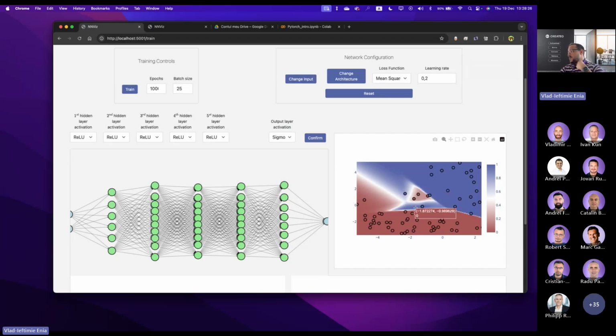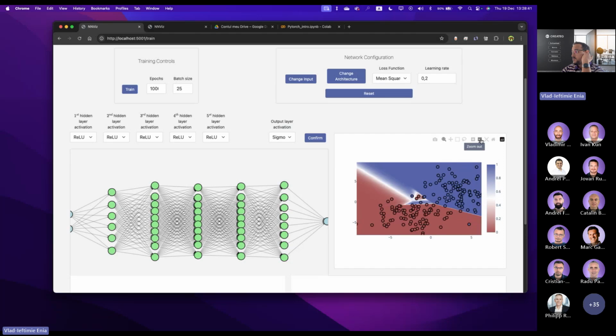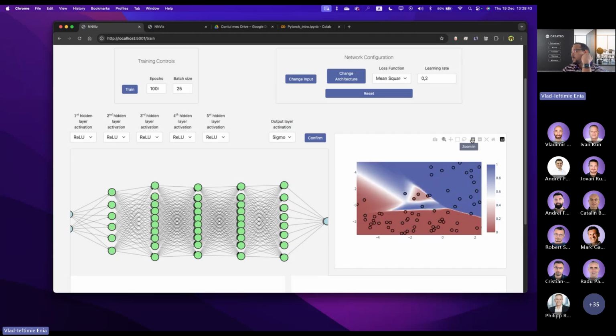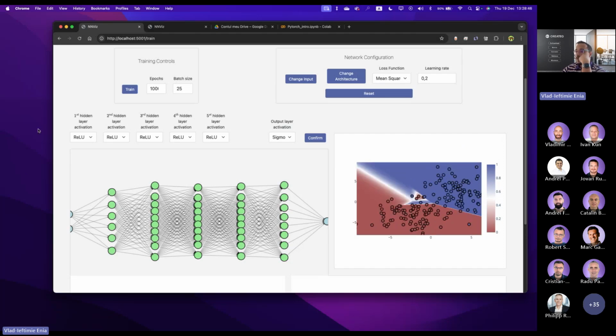It was very badly influenced by noise. Noise meaning that, for example, this blue point shouldn't be here, but this is the data that we have, and also this red point should not be here, and the model was thrown off by these types of points. This is a classic example of overfitting.